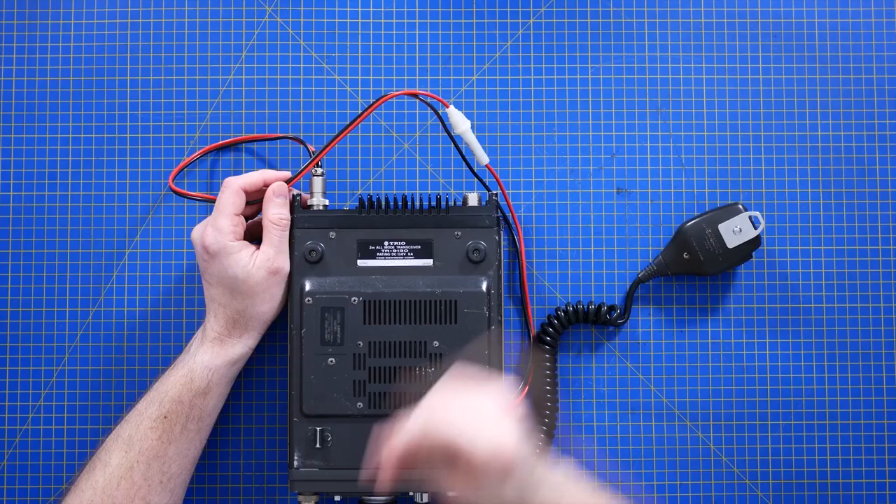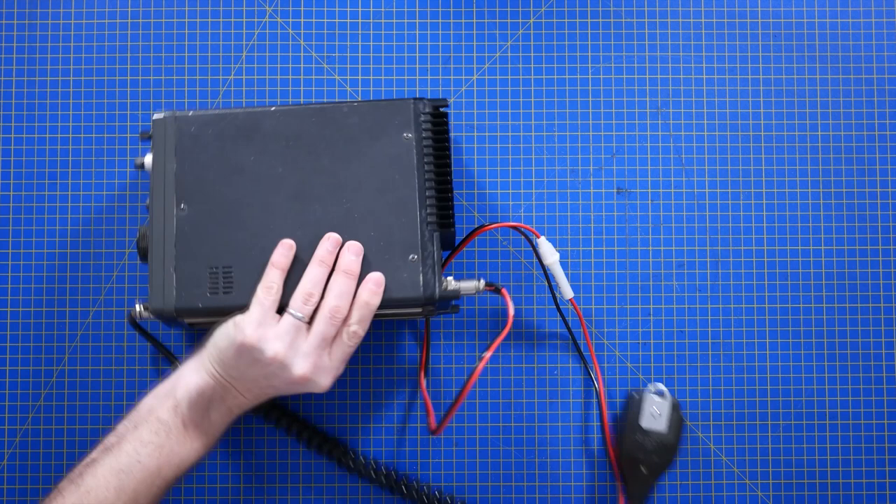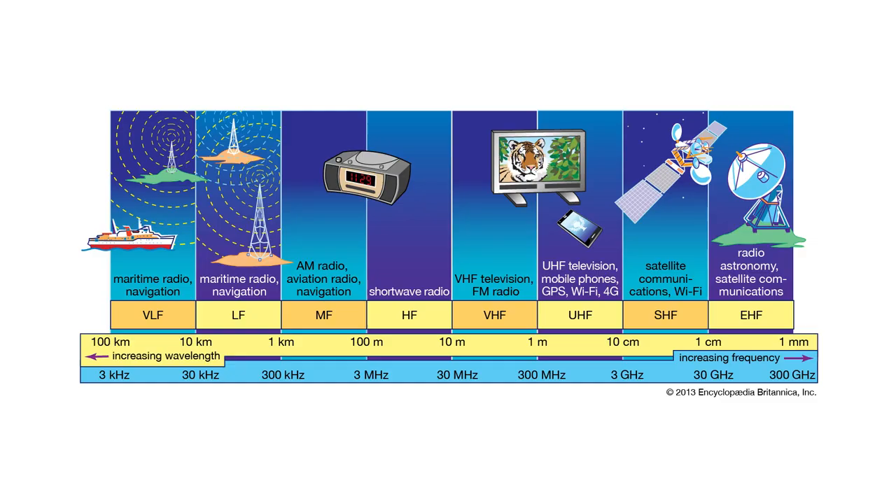These older radios are usually really densely packed, so I'm interested to see what's inside. You've mentioned two meters and VHF. Two meters is the wavelength, right? Two meters is the electrical wavelength of the electromagnetic wave that you're actually transmitting that propagates through space. VHF — what's the range of VHF? Because two meters is very specific, but VHF is very high frequency. That's up to about 300 megahertz, and beyond that is considered UHF. VHF and UHF are typically line of sight, although with two meters you can get some interesting propagation characteristics — things like tropospheric ducting and refraction off of mountaintops.